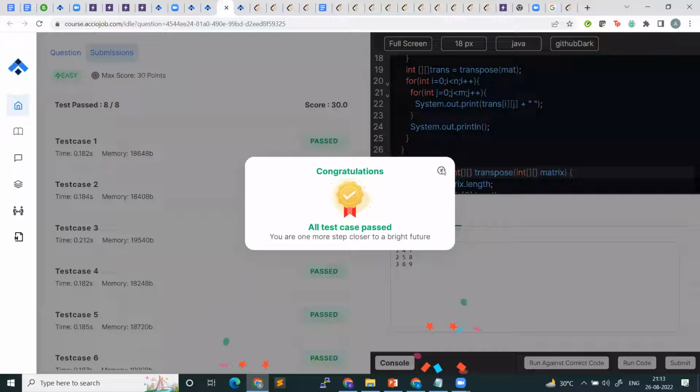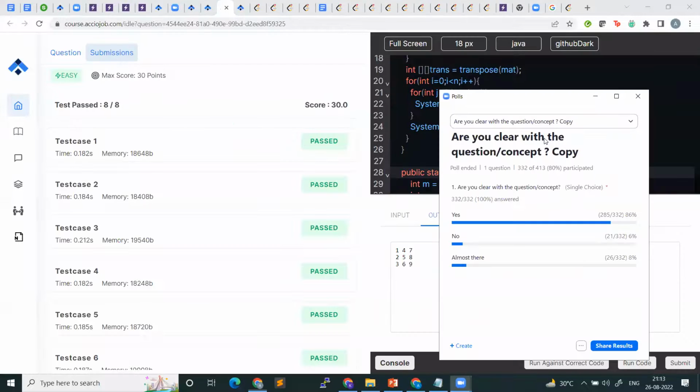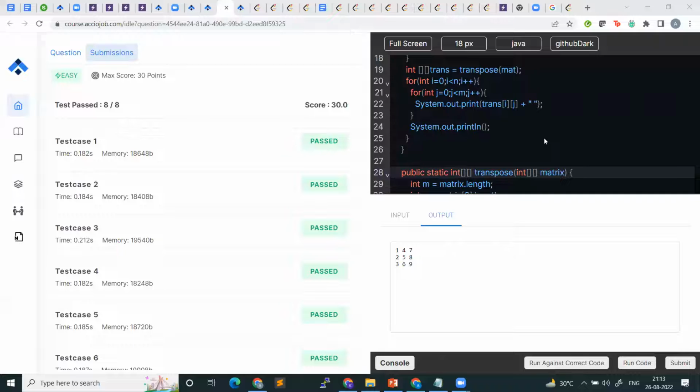Now tell me, guys, how many of you are clear with the concept? I'm launching a poll. Let me know how many of you are clear with the concept of taking a transpose of a matrix. If it is a general rectangular matrix, how many of you are clear? If it is a square matrix, how many of you are clear? The overall general idea. Okay, cool. So we have a good percentage who are clear, right? It's 85-15 if I count it that way. So only about 4% are not clear, right? So please have a look.